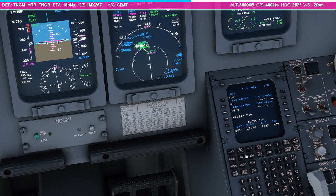Right downwind runway hold is pretty simple. You go hold, you choose your waypoint, and then you can type it in. Yeah, so we can put it in at Bexar. Like that. So you select it, then put it down, and then you can do all of the information you want on it and execute it. But I'm going to cancel that.